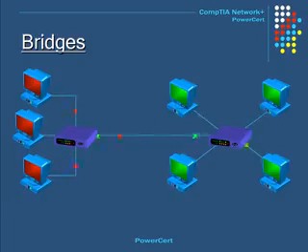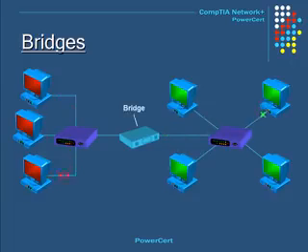If you add a bridge to this network, it will reduce any unnecessary traffic between the two segments by filtering the data based on their MAC address. The bridge only allows data to cross over if it meets the required MAC address of the destination, because a bridge keeps a record of all the MAC addresses of the NICs that are connected to it, and it will also block all data from crossing over if it fails to meet this requirement.